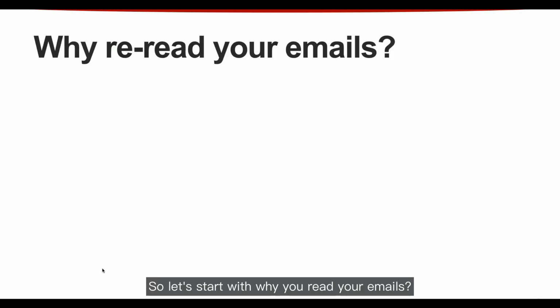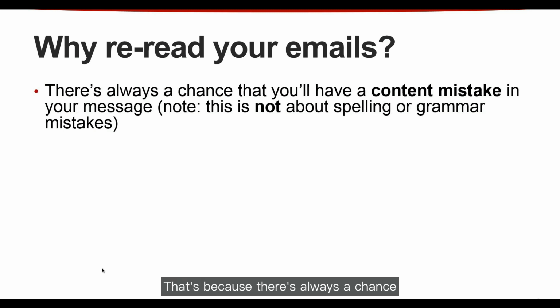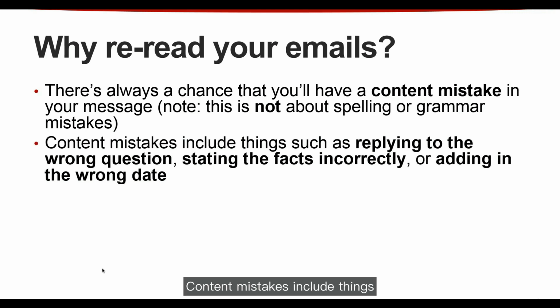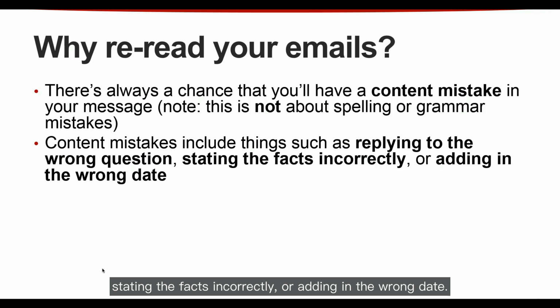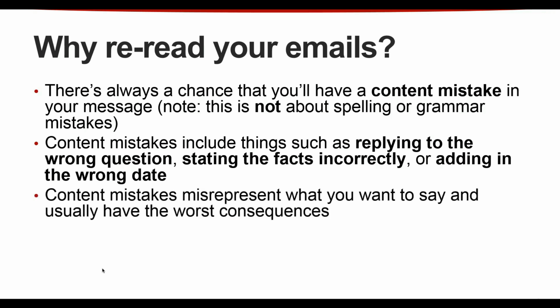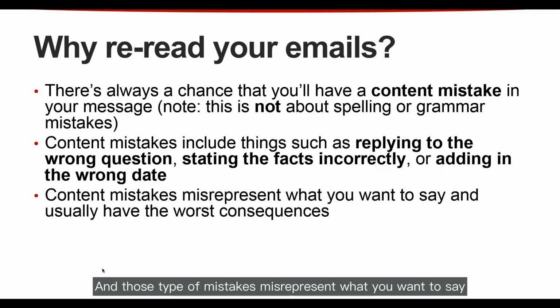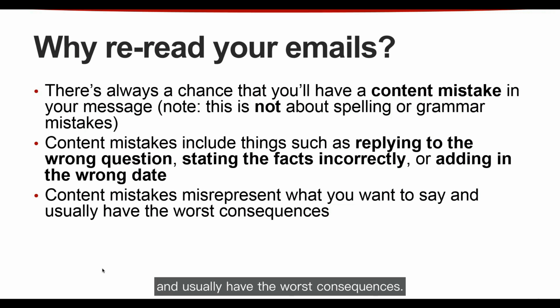So let's start with why reread your emails. That's because there's always a chance that you'll have a content mistake in your message. And note, what I mean here is not spelling or grammar mistakes. I really think spelling or grammar mistakes can be forgiven even though they are an annoyance. However, content mistakes are a little bit different. Content mistakes include things such as replying to the wrong question, stating the facts incorrectly, or adding in the wrong date. And those type of mistakes misrepresent what you want to say and usually have the worst consequences.